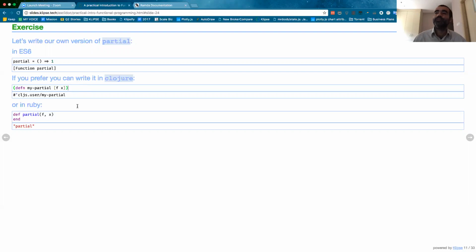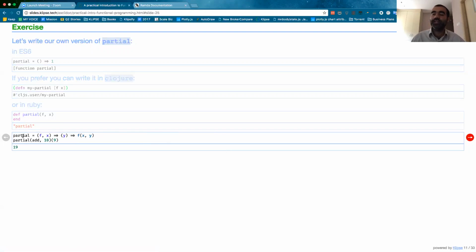Okay, so let me show you my implementation in ECMAScript 6. So partial is a function that receives a function f and x, and it will return another function that receives 1 argument y, and it will return the application of f to x and y.